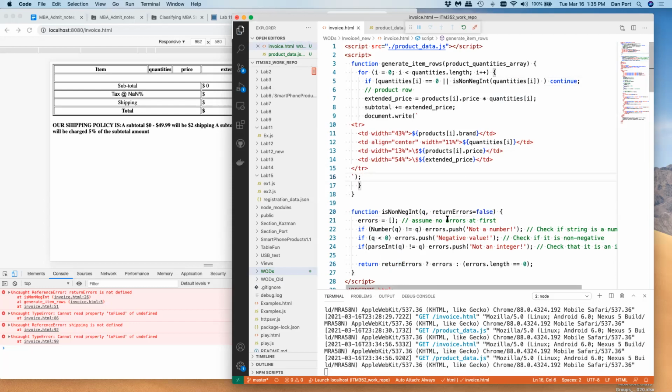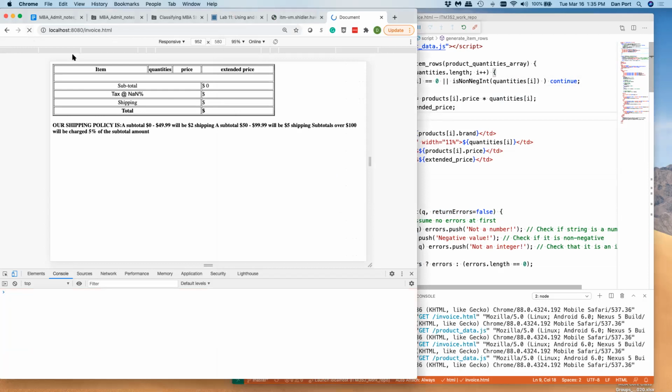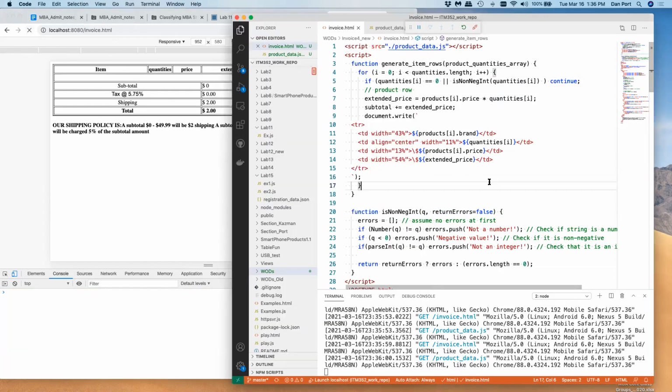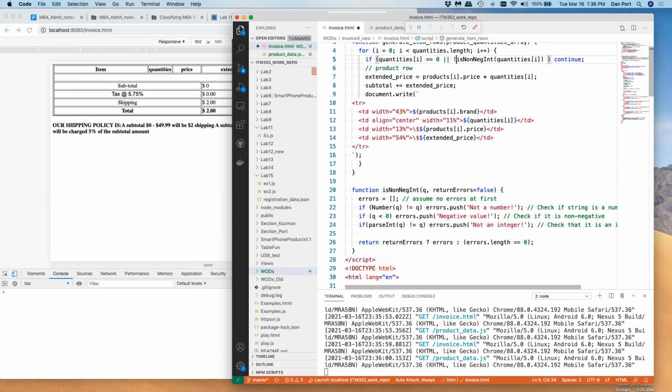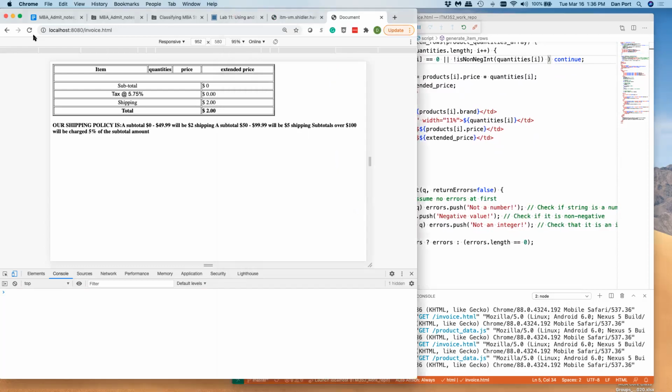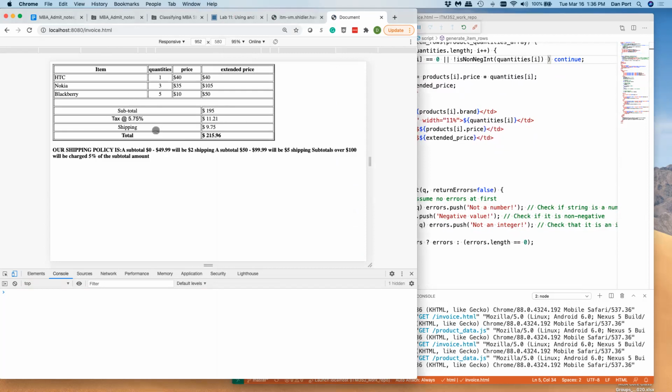Yeah, I forgot the optional parameter here. So is non-negative integer, this is what we did in the lab 11. Do I return errors or just true, false? All right, so now I refresh this. And what did I do wrong here? Oh, I took the not out. There we go. Okay, so now I get back that.